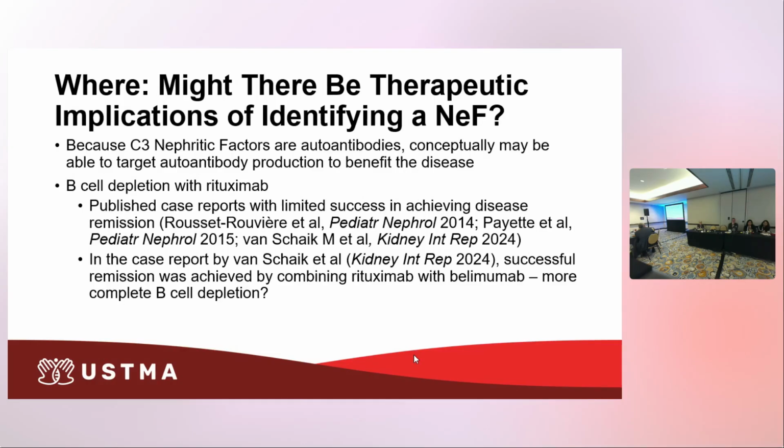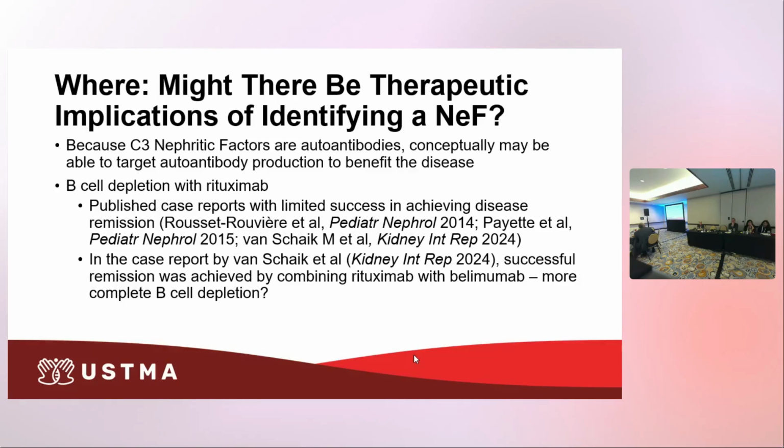So where might there be therapeutic implications for identifying a NEF? This is still largely with a strong question mark behind it, because there really haven't been to date any therapeutic implications. But I leave this as a provocative question. I think there is a sense that because nephritic factors are autoantibodies, conceptually, it makes sense that if you can target the autoantibody, ultimately you may reduce or eliminate the complement dysregulation that happens.